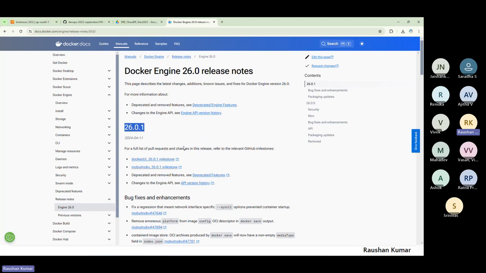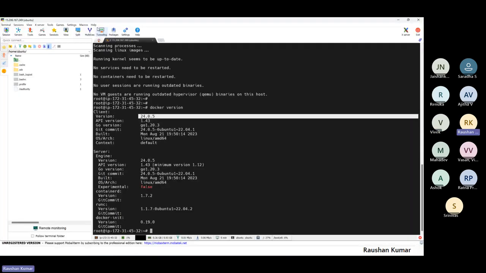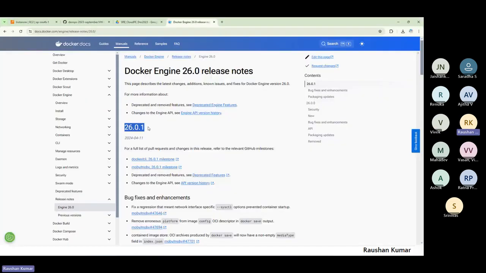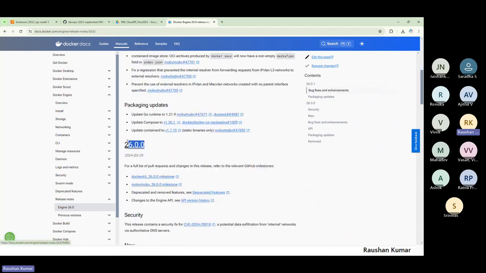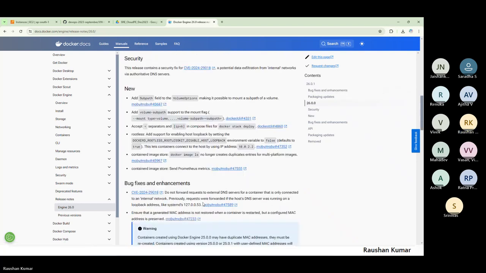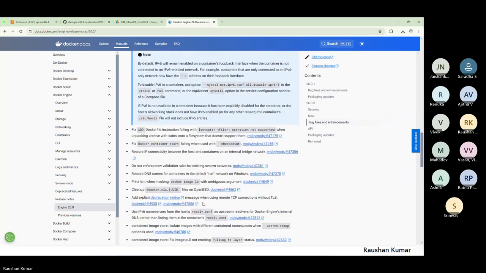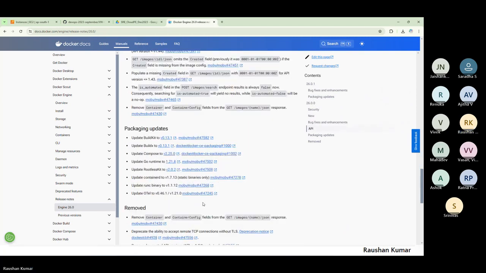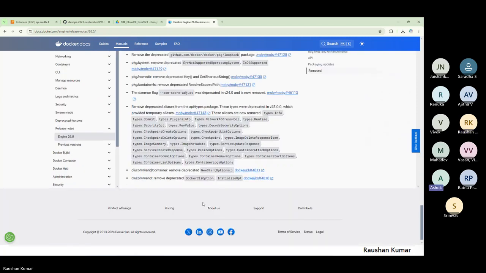So when I used docker.io without giving a version, it just gave me the 24.0.5 version, which is the stable version, but you can update. You can make sure that you download this or 25 or 26. You can do that. Does that answer your question? Yes, Roshan, thank you.